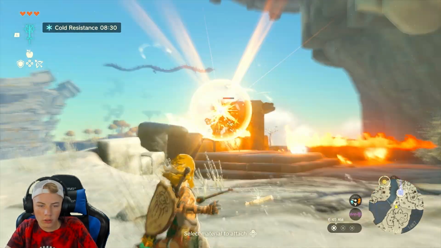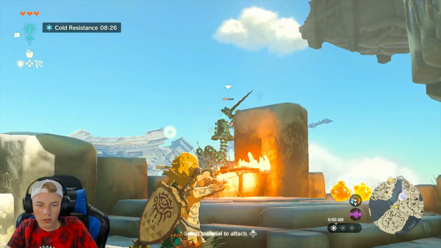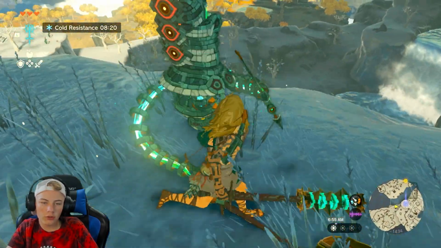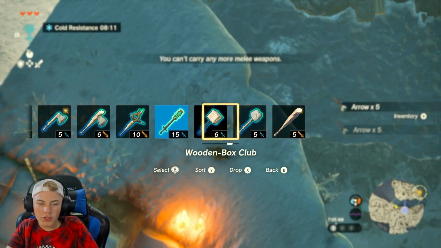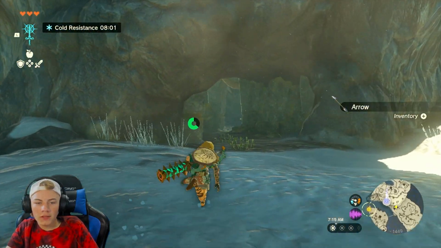Alright. Bye-bye. Ooh, red choo-choo jellies. I guess because they got hit by the fire from this dude. No, I need that bow. That's not good. I'll get that bow later, I guess. Into a cave.